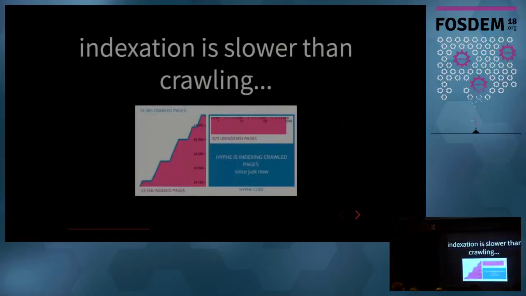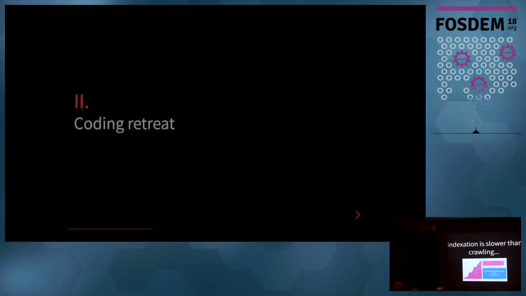The result was that it worked for the first 4 years of the project, but as soon as we had huge corpuses, they were getting slow, and indexing was taking so much more time than actually crawling. So the crawlers were finding many pages, and then when we wanted to index, we were getting stack issues, and sometimes we were just saying to the researchers, well, start the crawls, come back in 2 days, and then you can work on your corpus.